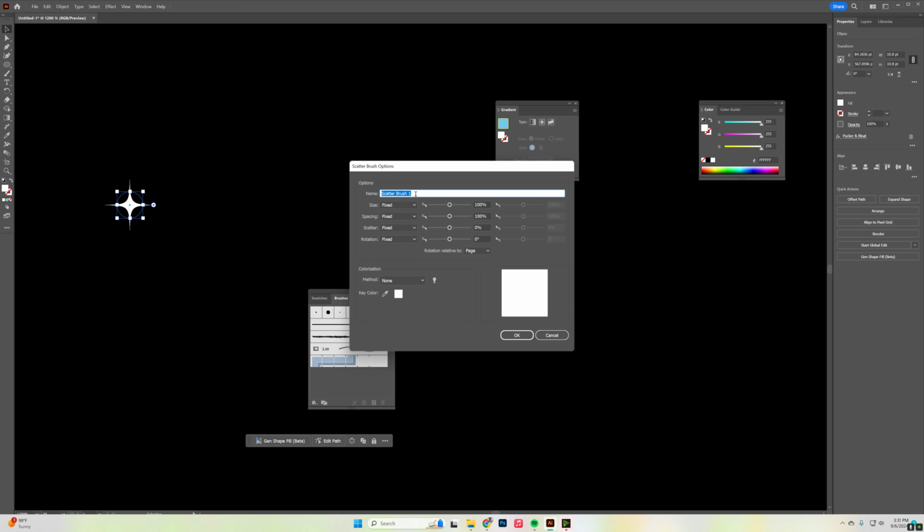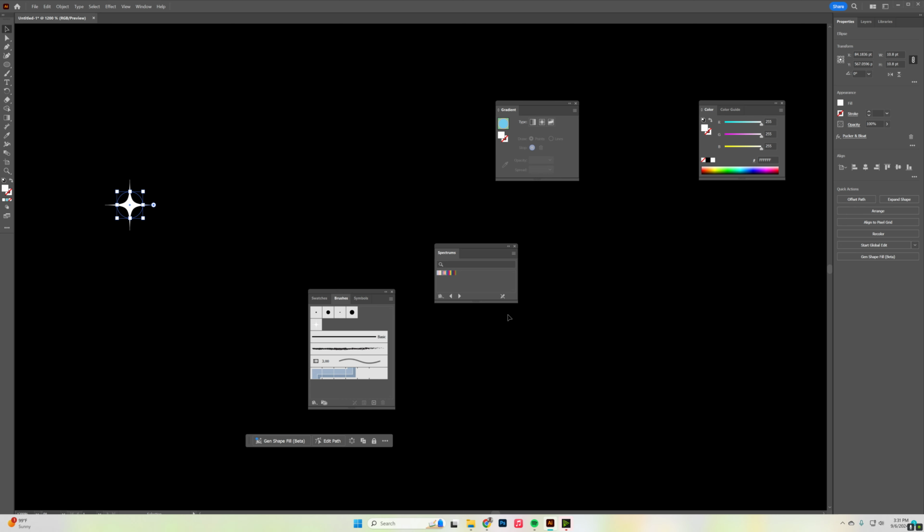With our scatter brush, we're going to call this stars. We're going to say that the size is random from 10% to 100%. The spacing is random. Go all the way on both sides. The scatter is random. And we'll leave the rotation alone. The method of color, let's not worry about that.